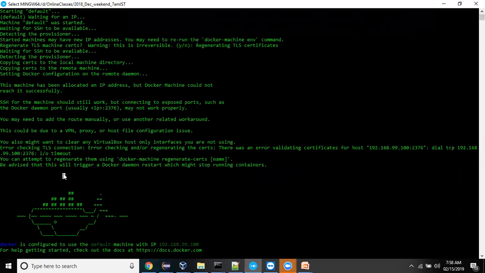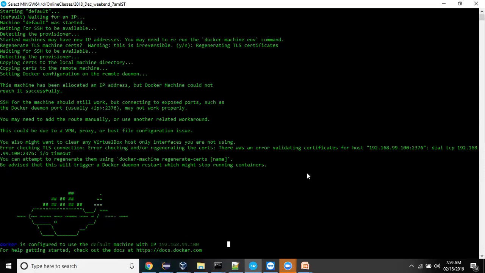Once everything is up and running, you will be able to see this. In between, if you face any issue, you will have to uninstall the Docker Toolbox for Windows, remove everything wherever it is installed, restart your system, and install it again. That is a long process, right? That's the reason, don't ever press Enter.